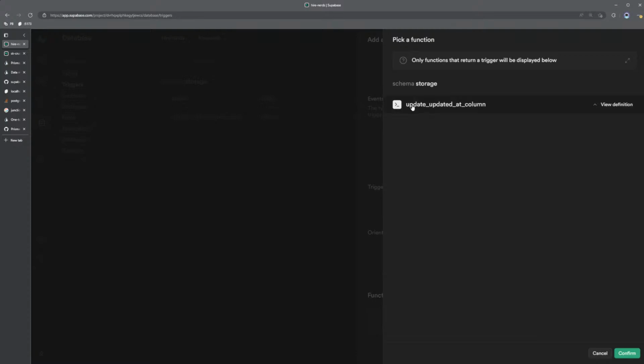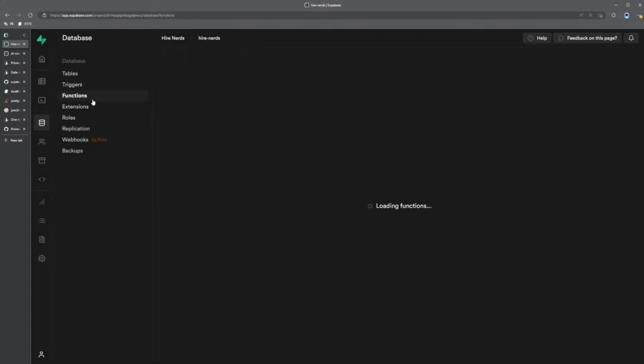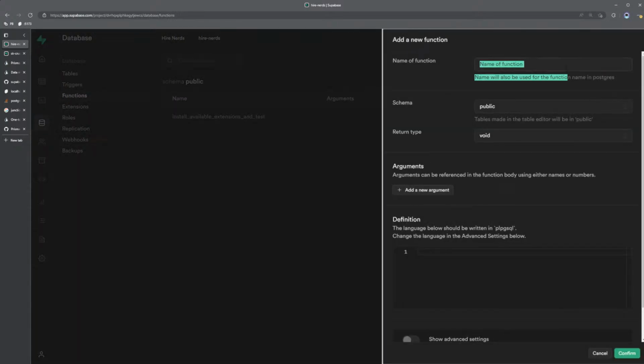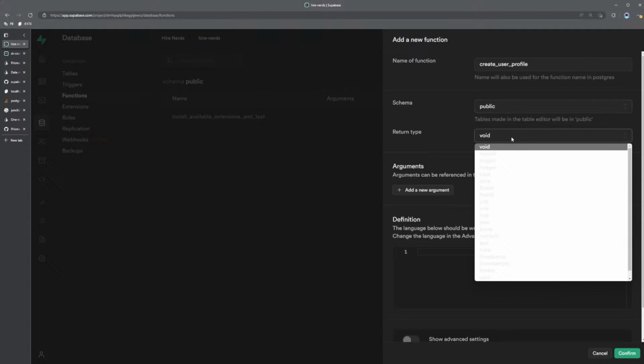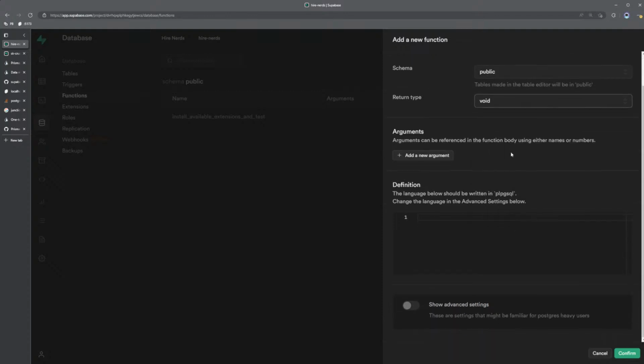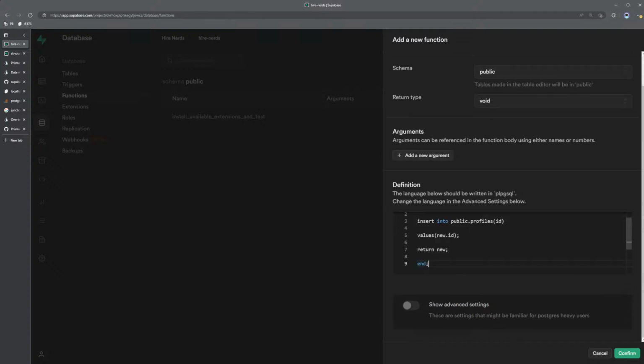And then I can choose a function, which I don't have created yet. So I guess I create the function first. So we'll say create user profile. Public schema, it's going to return, I believe, void. And we paste this here.